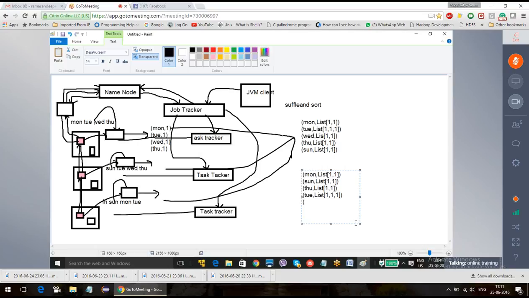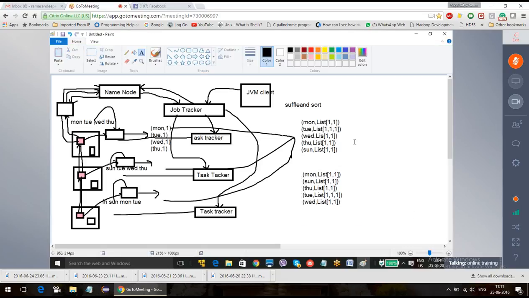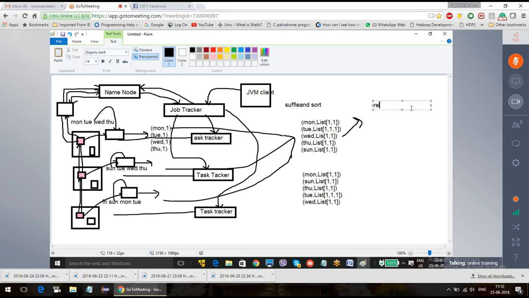After Tuesday, you are going to get Wednesday, comma 1. This is the value you are going to get. So this output is passed to our reduce function. So here I'm going to write for reduce.